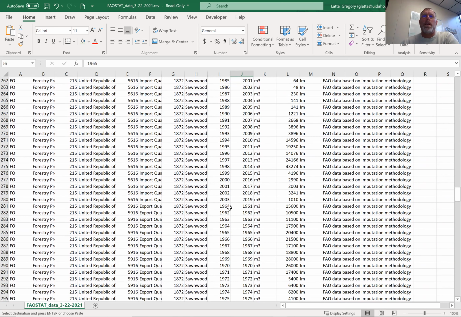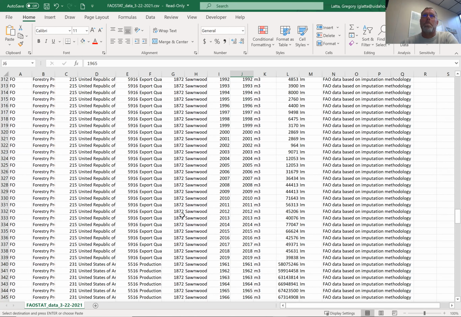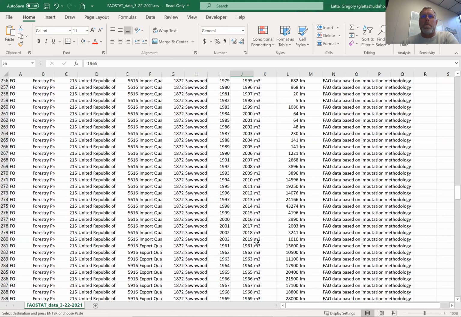I come down on my export quantities and you can see it's not lining up. My import quantities, by the time I get to 2019, it's not lining up. So I know I'm missing data in there. And so I have to figure out where. And so here, if I scroll up, I see that I'm missing data in there.